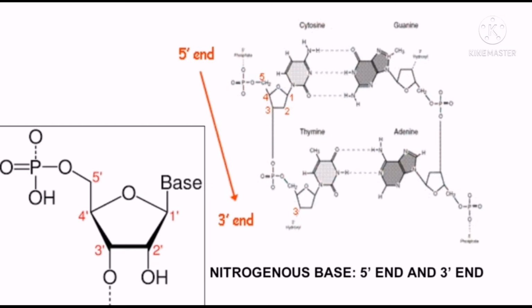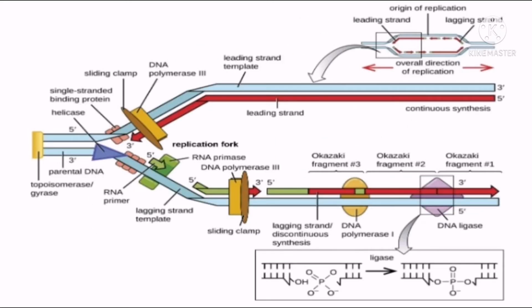As you notice, each strand of DNA has a beginning and an end, called 5' and 3'. The two strands run in opposite directions to each other, so that one runs in the 5' to 3' direction, and one runs in the 3' to 5' direction. They are called the sense strand and the anti-sense strand. The 5' to 3' designations refer to the number of the carbon atom in the deoxyribose sugar molecule to which a phosphate group bonds. This diagram is a detailed process of how DNA replication works.